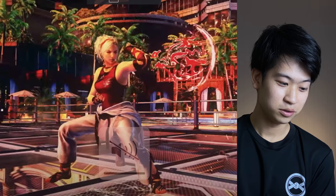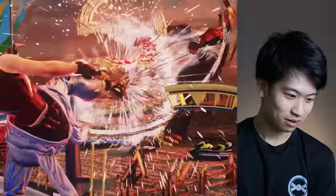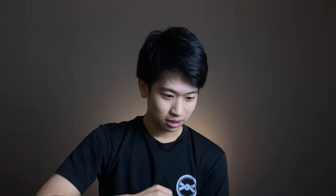Those three movements are actually from a kata called Kururunfa from Gojuryu — very accurate. I couldn't do it so well, I think. And then she does a punch, elbow strike, and then a mawashigeri. That elbow strike kind of looks like the one from Genseiryu. In Shotokan, we don't have an elbow strike where we lift up the back leg. However, like I mentioned, a lot of the techniques were accurate, so I'm very happy that I was able to recreate this.